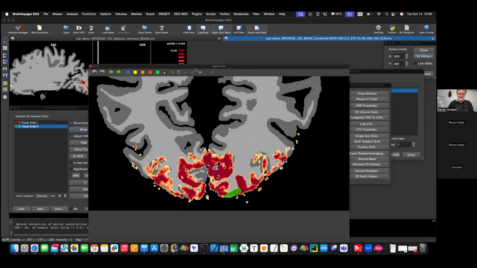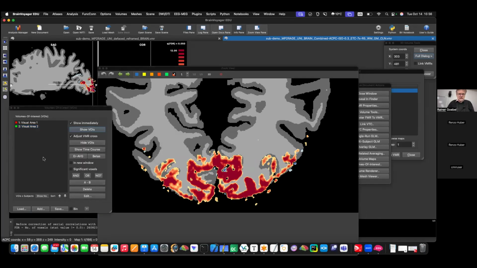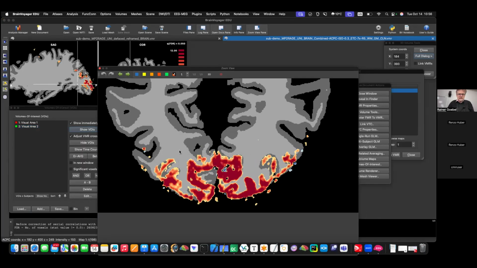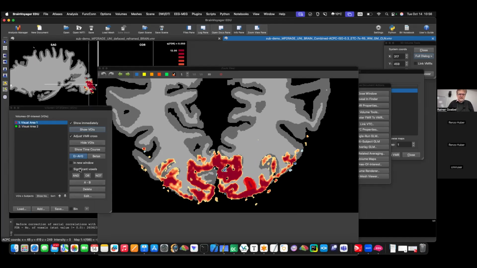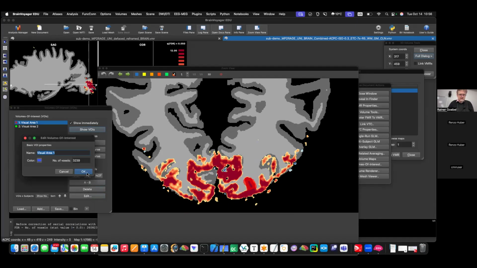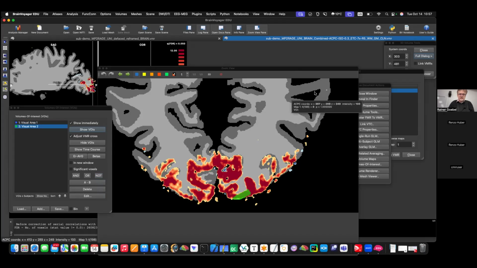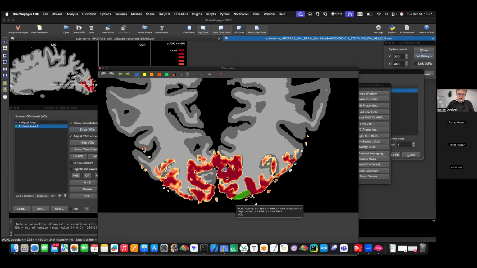Of course, red in VASO was nice, the color, because you saw it. But here we don't see it very well. So I will change red to blue here, just for our purpose, so that we have the color visible. Now you see here I draw this region, and this region. Directly in this dialog, you can draw. And now I say I want from the green one my layerification. Okay, very easy.